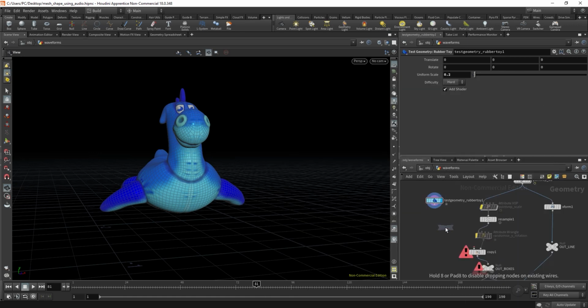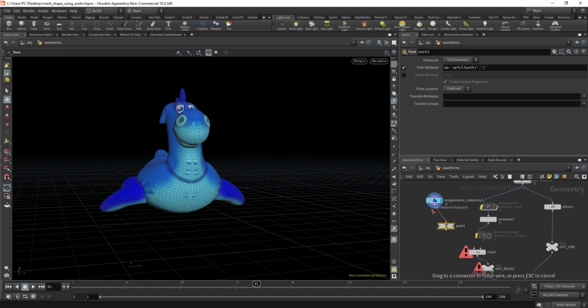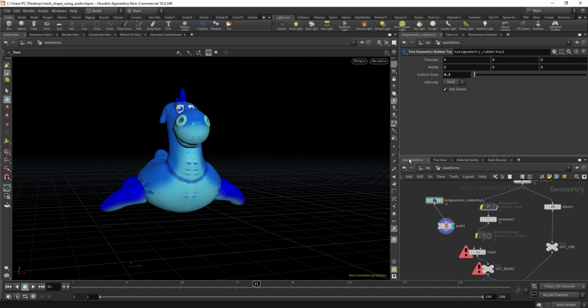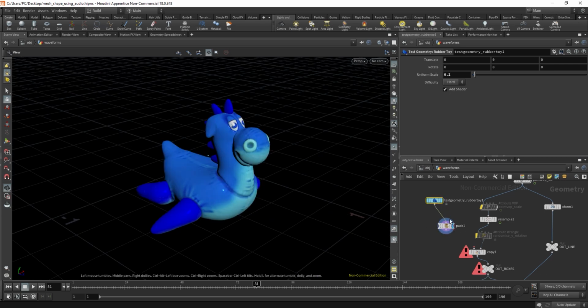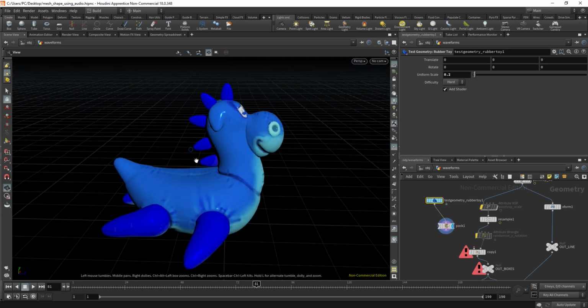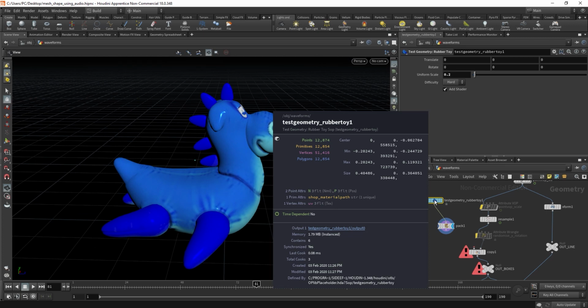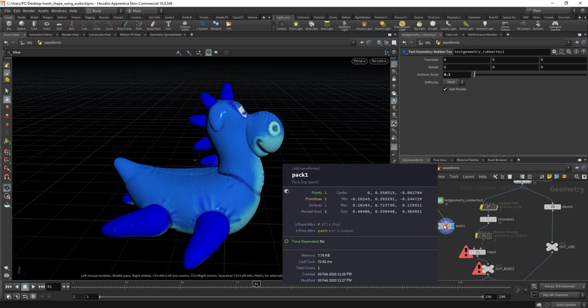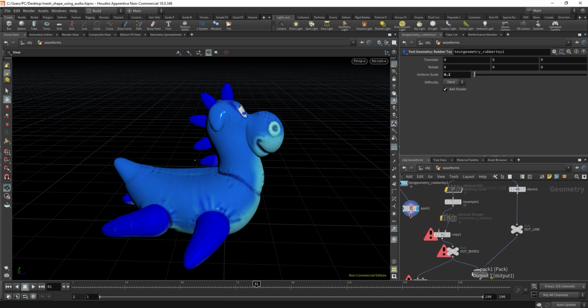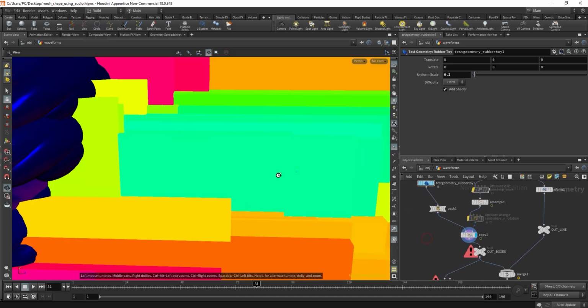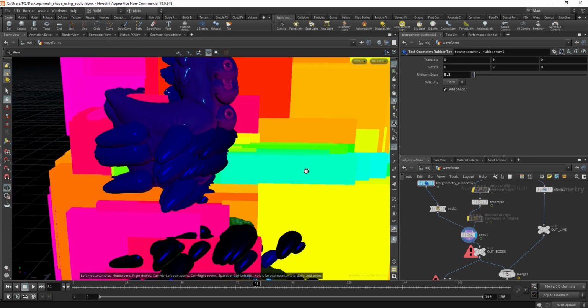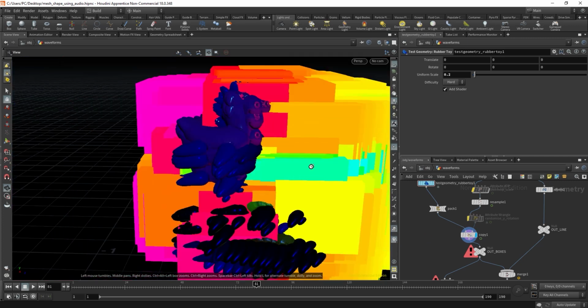So one thing to do is to create a pack, which essentially packs the object so that, instead of it being all these points here, it's now just a single point at the center, which really saves on computing. So you can see 12,000 primitives down to one. And this will really speed up your copying as well. As you can see, it still took a while for my piece to work, and oof.